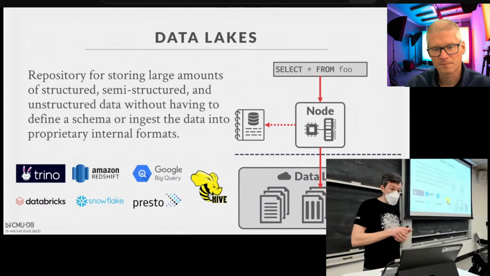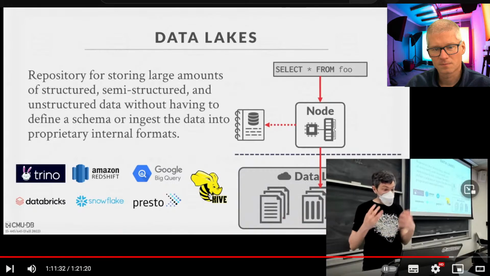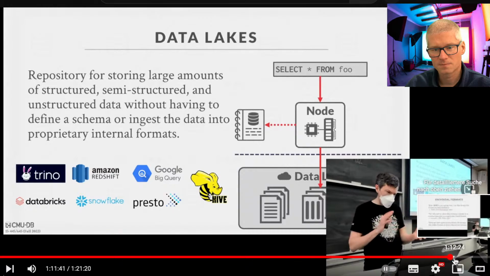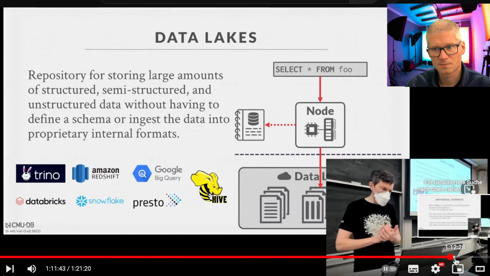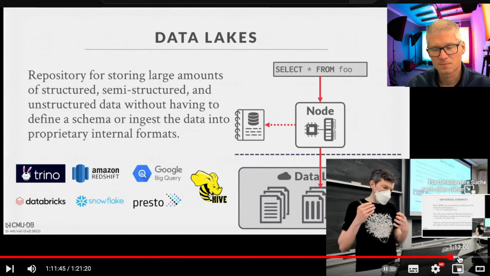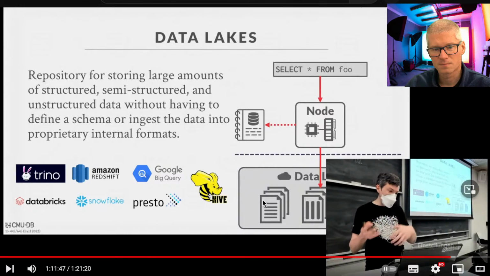So again, there are pros and cons. I'm not saying one is better than another. It's certainly a lot faster if I just dump a bunch of files in S3, don't define a schema, and then worry later about how to keep the schema in sync between different versions of the files. That'll be much faster than having to define the table ahead of time and do a lot of work to clean things up to put it in.